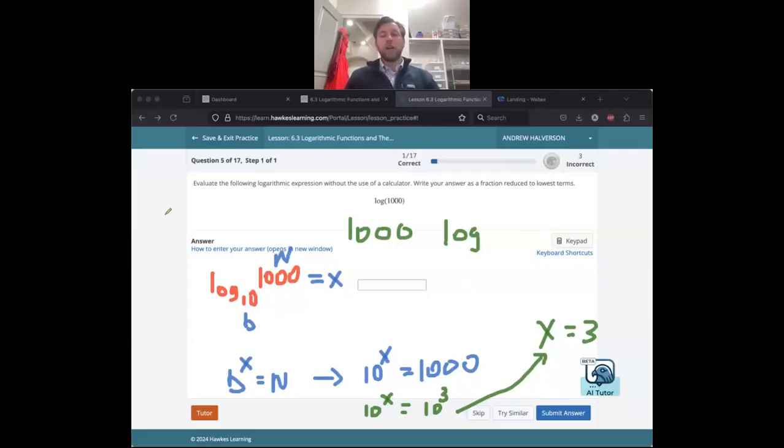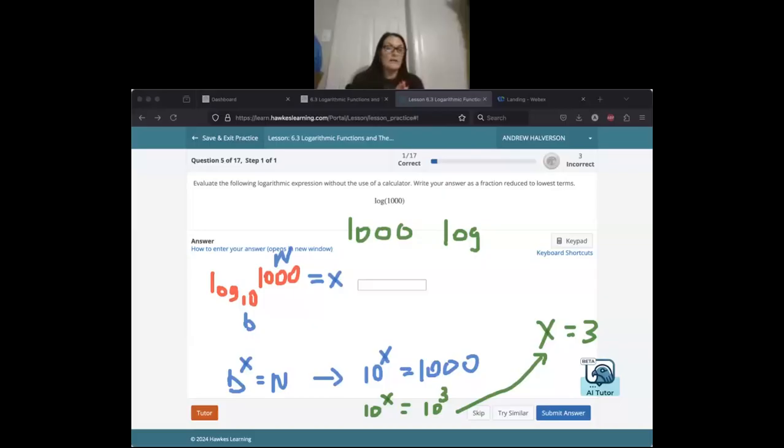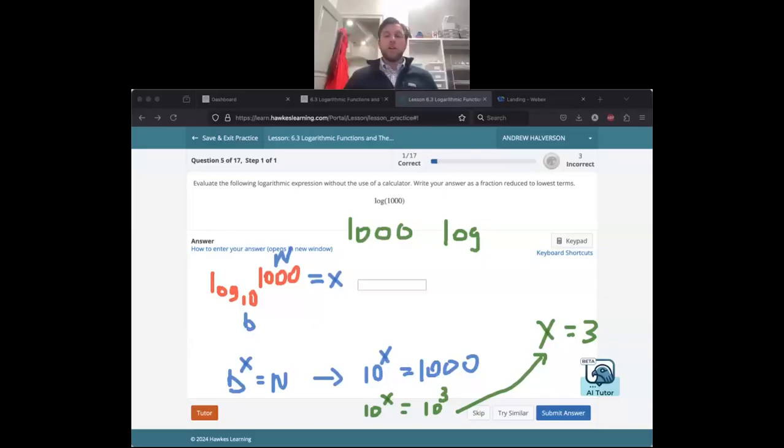That log button on your calculator is a log of base 10. So the only way we could use our calculator directly is if the log doesn't have a base number, because on my calculator it just says log 10. The answer to your question is that the only log you can do directly on your calculator is a log base 10. If you have a different base, you can still do it on your calculator. There is a way to do it. It's a formula you have to apply, called the change of base formula.